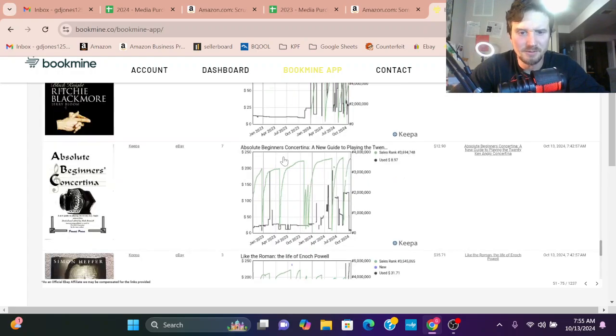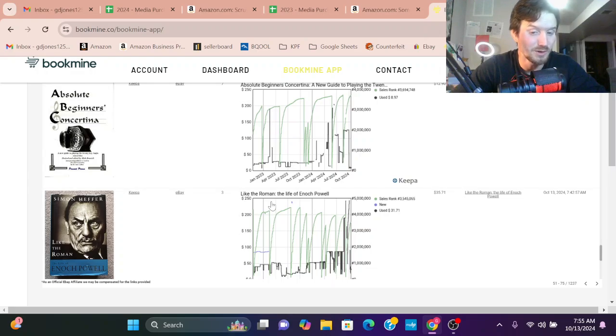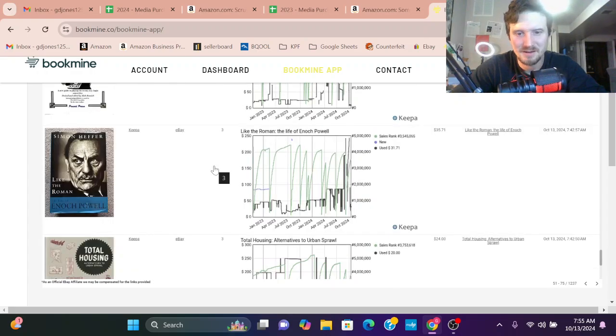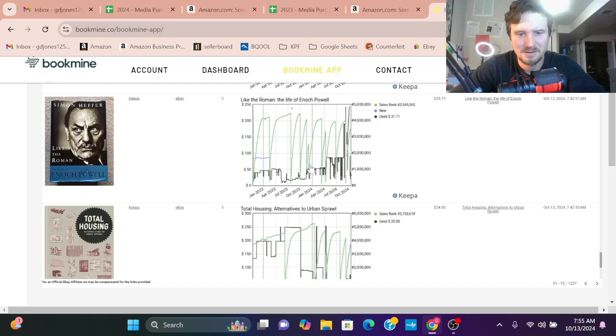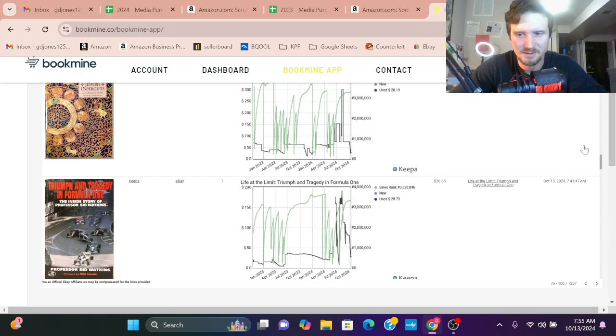And I'm just going down, looking at these graphs. I've got to keep in mind that this is a 2-year graph. On regular Bookmine, they show you the 1-year graph. So seeing these keep dropping, it's not the 1 year. It'd be way different if this was a 1-year graph and you saw this, that's selling a lot faster. But since this is a 2-year graph, you have to keep that in mind. Make sure that you remember that. Otherwise, you'll be like, wait a minute, I thought this was good.